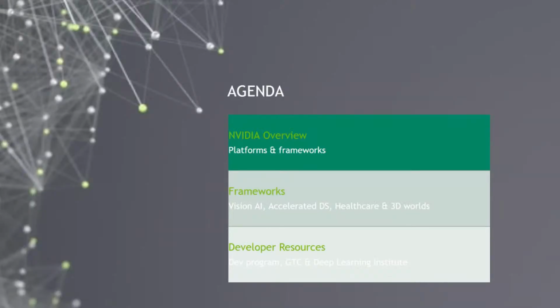The format is a bit off, probably because of the Google Slides share, but that's okay. So, a high-level overview: we'll go through an NVIDIA frameworks overview, and then double-click on a few of them, including video analytics, accelerated data science, healthcare, and our newly launched metaverse solution, Omniverse, for building 3D worlds. The third section will be the developer resources available, including our free developer program, our conference that's coming up next week, and the Deep Learning Institute.